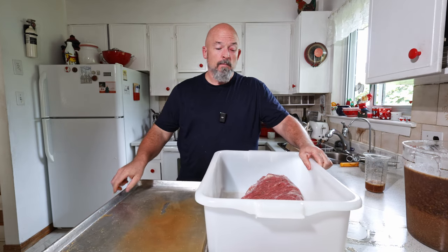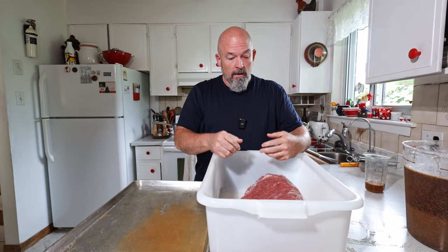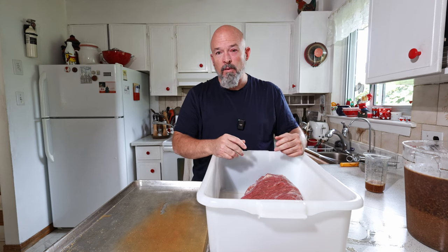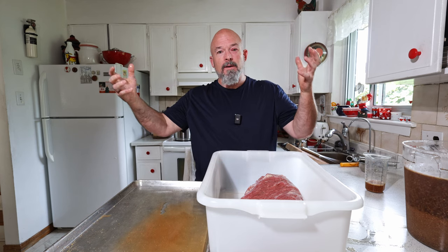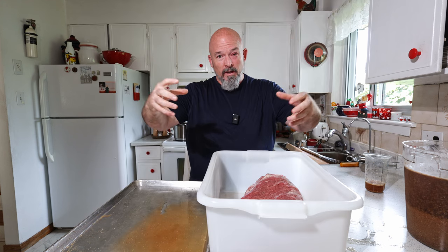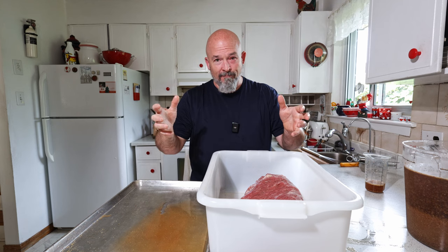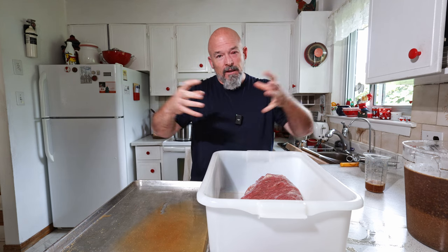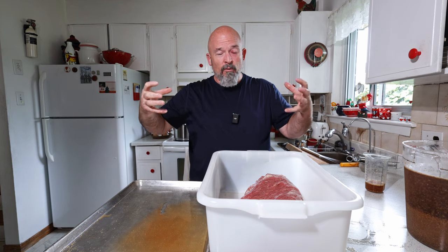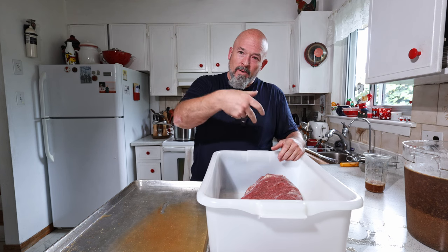See, now commercially, they have big machines which inject the brine all the way through to add weight, to make sure the flavor goes all the way through, it cures all the way through, but then it goes into a big tumbler. Basically, it's a big drum which spins very slowly, which massages the meat, but it's also under vacuum, which accelerates that process of the brine and all the flavor going through the meat and ensures it goes all the way through. We don't have that. That's why we inject it.